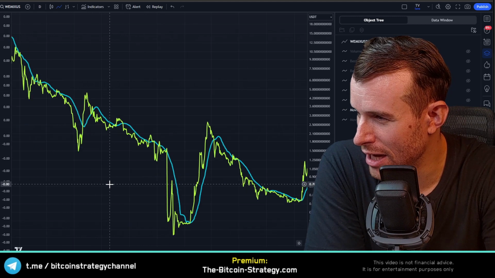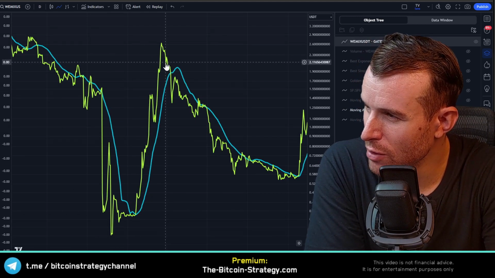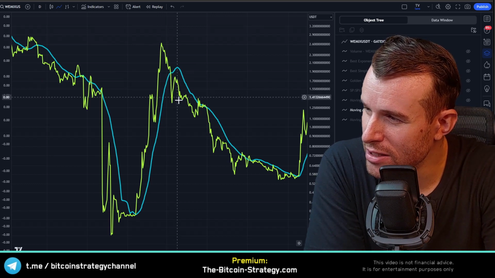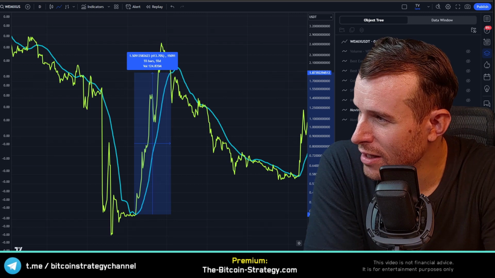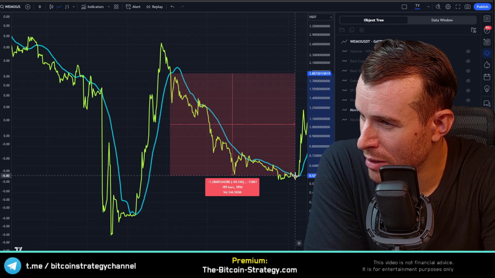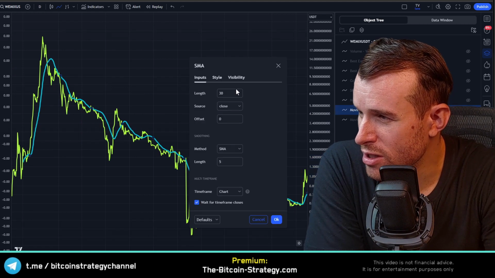This is a 30-day simple moving average, and we buy whenever the price is above, and we bet on falling prices whenever the price is below the moving average, right? So this is the rally that we would be taking, and this is the time where we'll be betting on falling prices. Looks like a reasonable approach. The only question is, what's the best moving average?